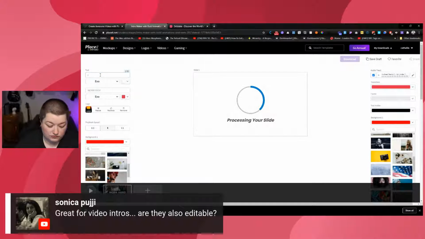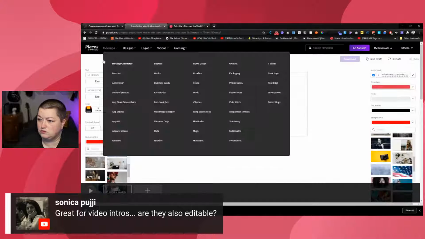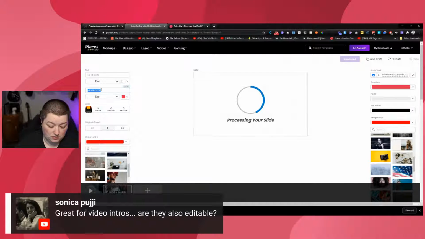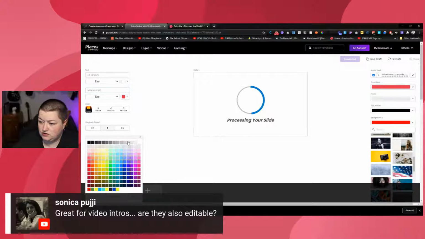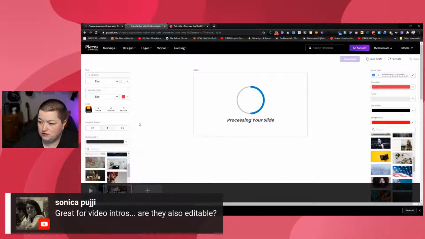So we can do the same. We can go LX design. I forgot what fonts we used. And then I'm just going to put Vancouver. And let's just change the color to something a bit dark.